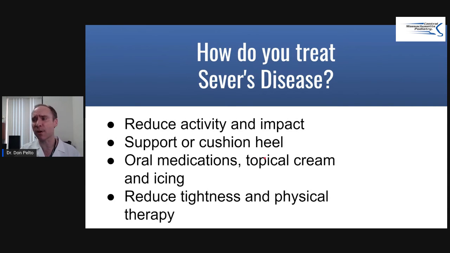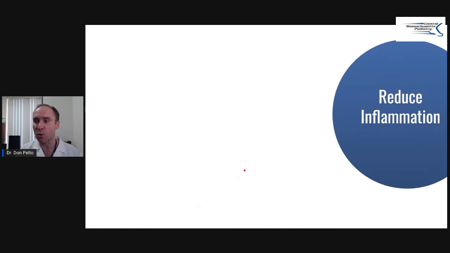How do you treat it? That's what everyone wants to know. You reduce your activity and impact. Now that's not possible for little kids, right? So you can use a support or a cushion to the heel, an oral medication like Tylenol, if your doctor allows, or a topical cream. There are different topical freezing creams or icing creams. But the most important thing, I think, is reducing the tightness with physical therapy, foam rolling, and other types of treatments we're going to go over.